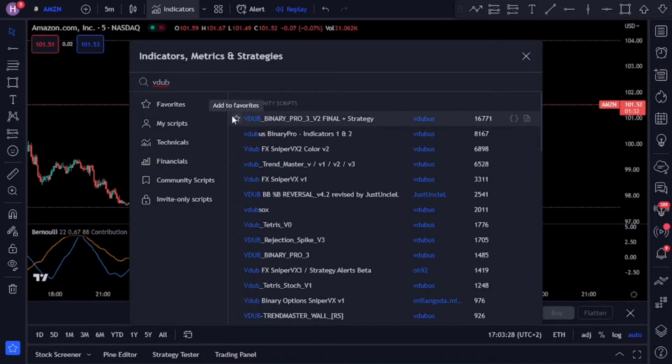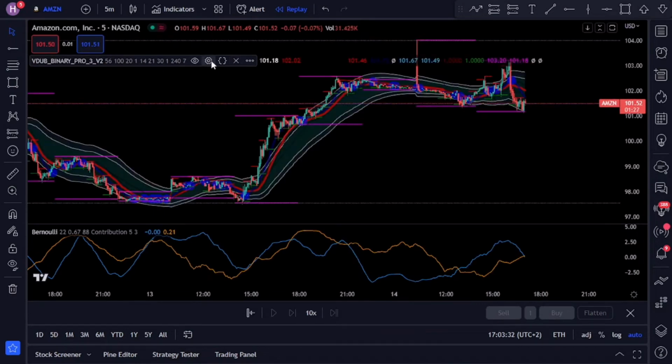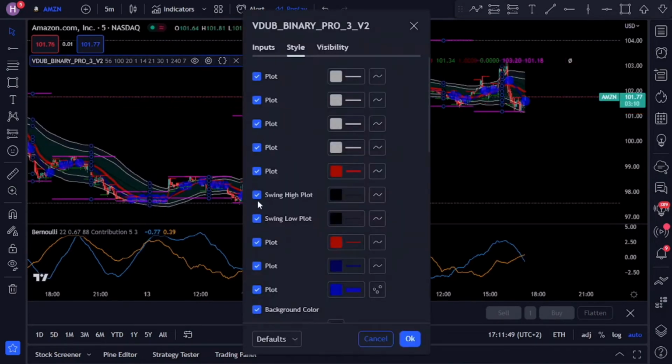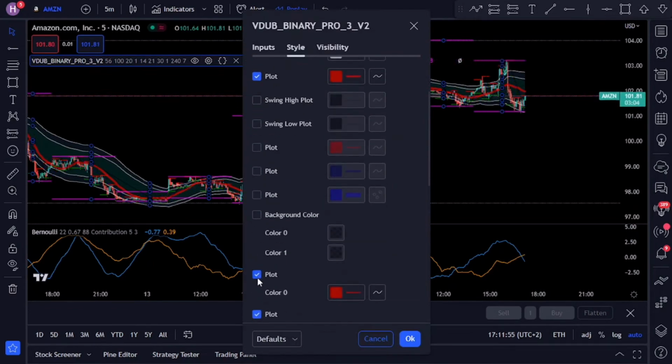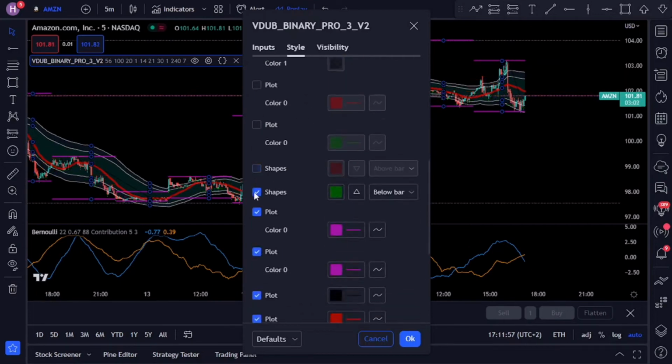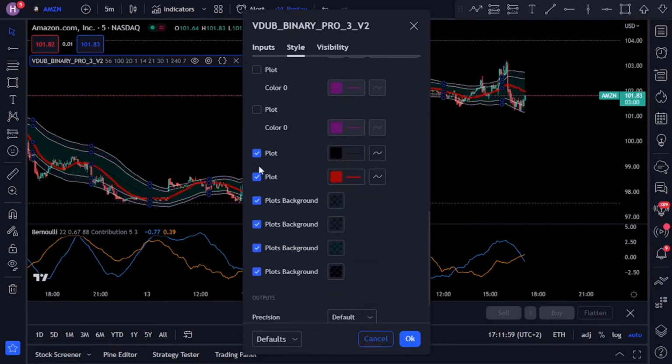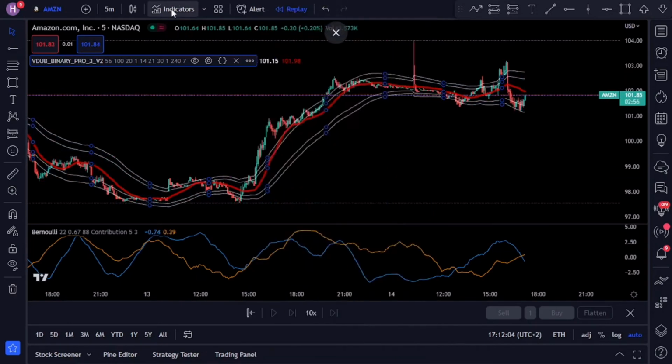Under the Style tab for this indicator, we are also going to make a couple of changes. The way that we'll be using the indicator is as our baseline. To do this under the Style options, only leave the first 5 plot options and unselect all of the following ones. This will again clean up our charts, making it easier to use. Lastly, we are going to add our third indicator.